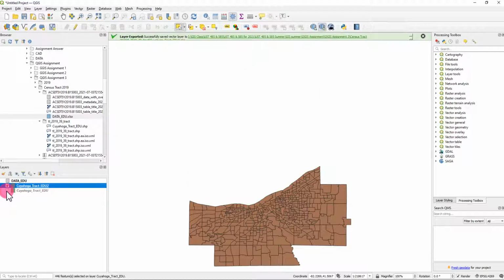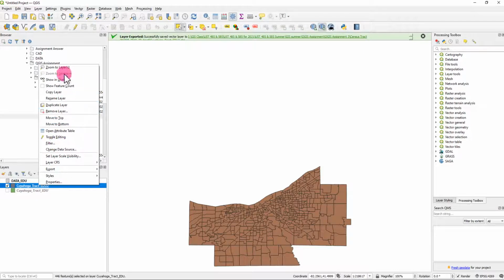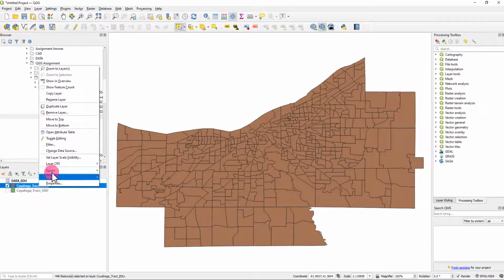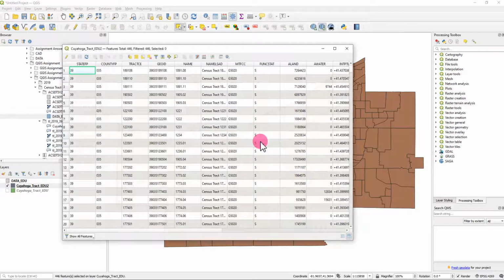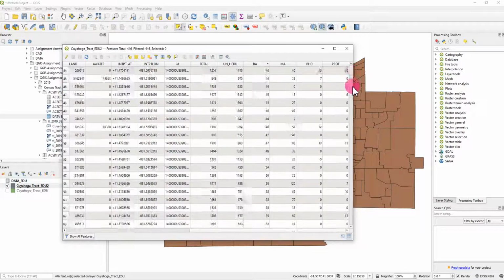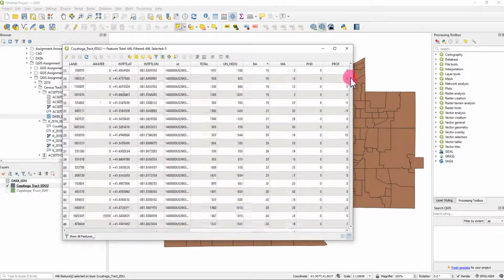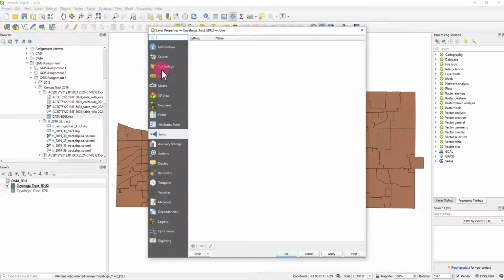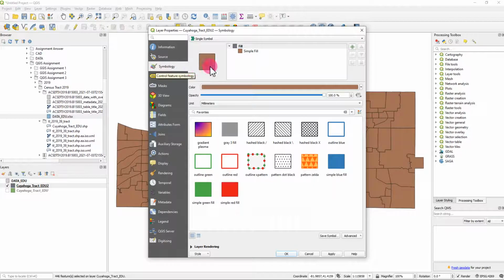Then I uncheck this one. Then now we got only this part. So go to zoom to layer, right? So then now we are going to see the attribute table. Then you go to symbology, right?